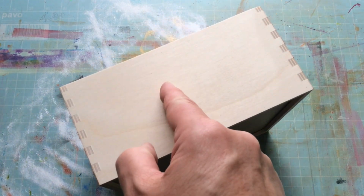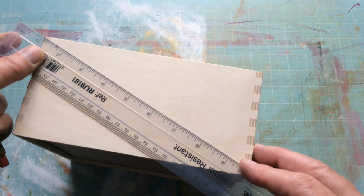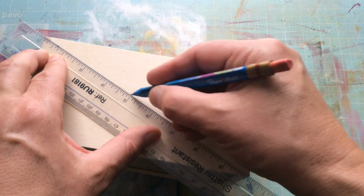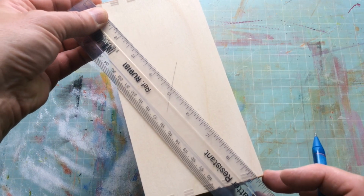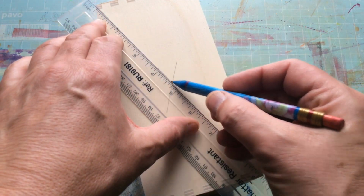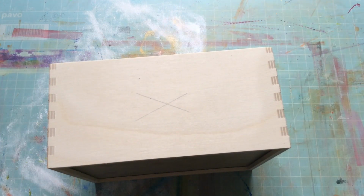So I want to put a hole in the middle of this. Now I'm not sure, so I've seen some people make a template. I'm just going to do what I want to do, to be honest. So I'm going to line a ruler up from corner to corner and just put a bit of a line in one side and do the same the other direction. Because all of the drawer pulls are slightly different, as long as they're roughly in the middle, I'm okay. It's an eclectic thing. I'm not going to beat myself up if it's not perfect.